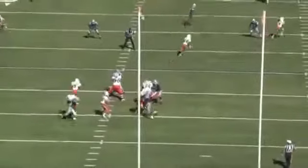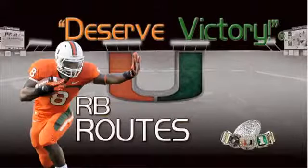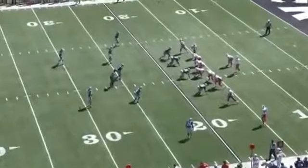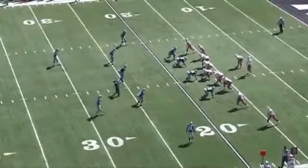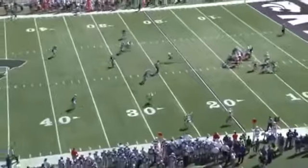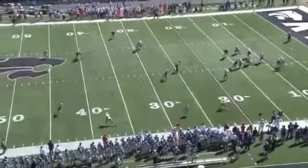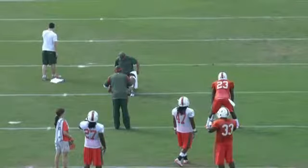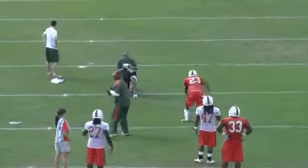Our philosophy is we want to turn check downs into first downs. We see the game application here where we want to catch the check down and execute a drop it dunk technique as far as getting the ball up. The defense is caught off guard for the simple fact that when coverage lifts off and the running back is hanging out in the backfield and he leaks out, he's sometimes wide open.